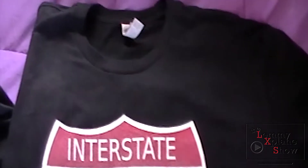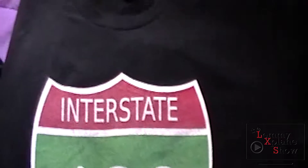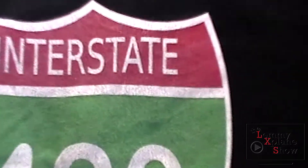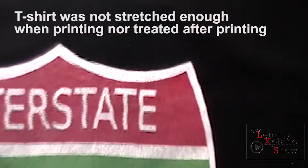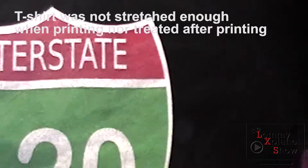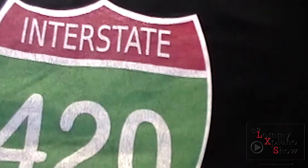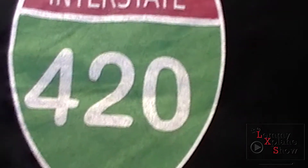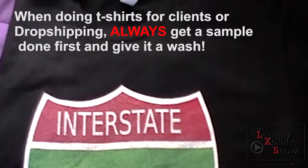This is the t-shirt I got printed by Represent, and as you can see if I zoom in, the print quality is already deteriorating — it's cracking and peeling. This is likely because the t-shirt probably wasn't stretched when it was printed, so when it stretches the ink begins to peel. Unfortunately I really like this design and wanted to give a couple to my friends, but with print quality like this I certainly can't work with that.